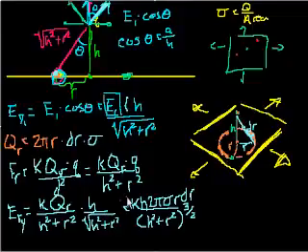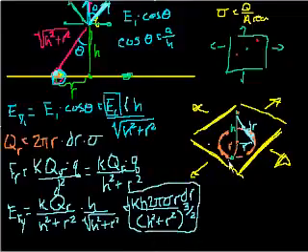And we figured out that the electric field was this, and then because we made a symmetry argument in the last video, we only care about the y component. The x components cancel out, because if we have a point here, it'll have some x component field, in that direction, to the right. But then you have another point out here, and its x component will just cancel it out. So we only care about the y component. So at the end, we meticulously calculated what the y component of the electric field generated by the ring is at h units above the surface.